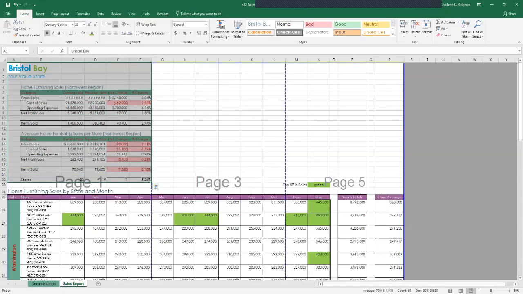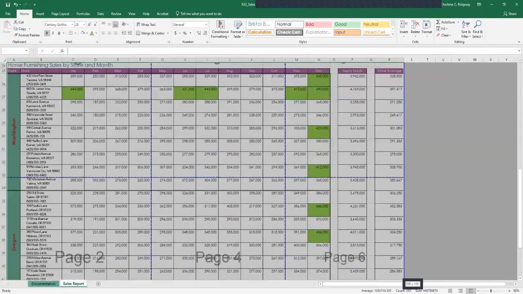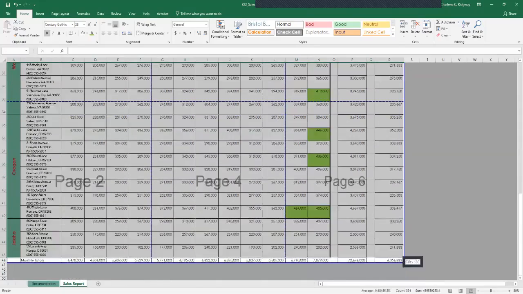And then hold the control button and select the range A23 through R46, and release the button. The non-adjacent range is selected.